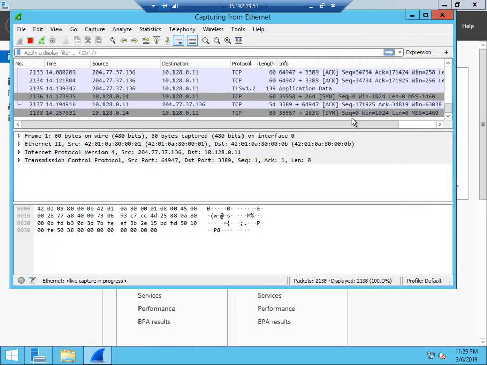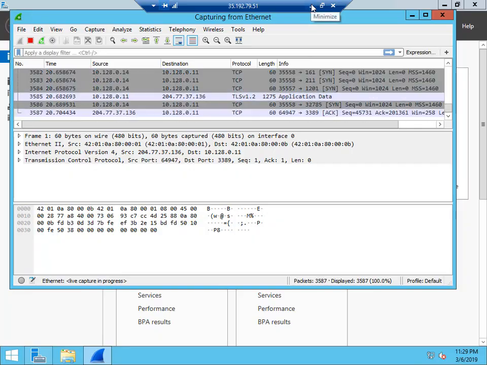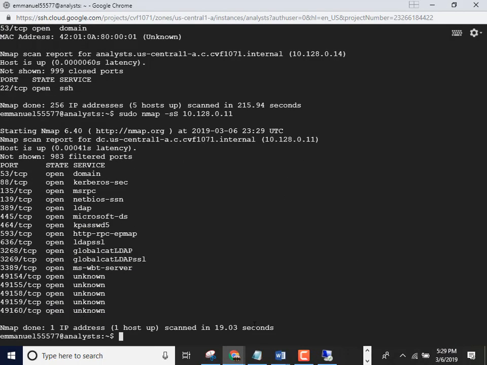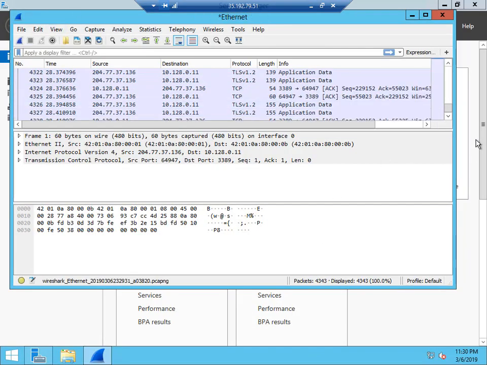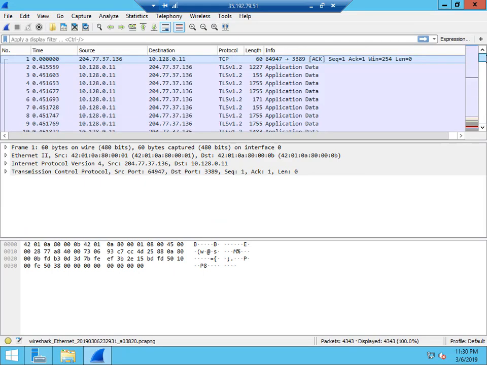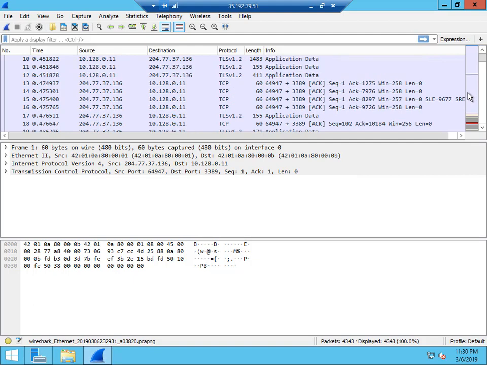You are capturing what is going on on the other hand. You can see that machine sending a SYN packet. And once this is done, you go back here and stop the capture. Now this is what you will analyze. And as always, you can easily see that it's predictably doing what we thought it would do.